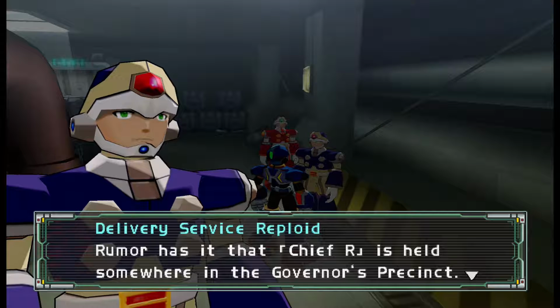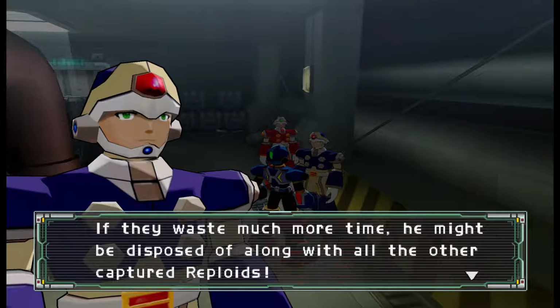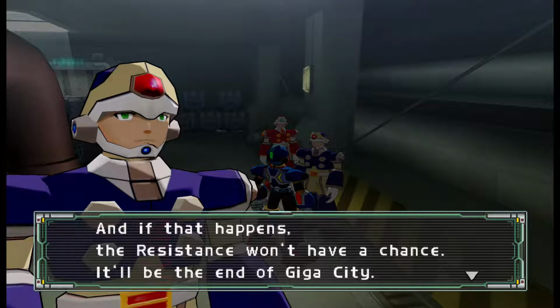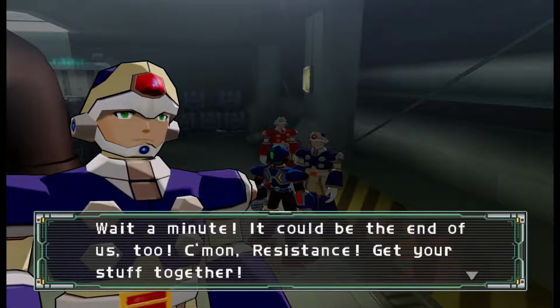Rumor has it that Chief R is held somewhere in the governor's precinct. If they waste much more time, he might be disposed of along with all the other captured Reploids. And if that happens, the Resistance won't have a chance. It'll be the end of Giga City. Wait a minute. It could be the end of us too. Come on, Resistance, get your stuff together.